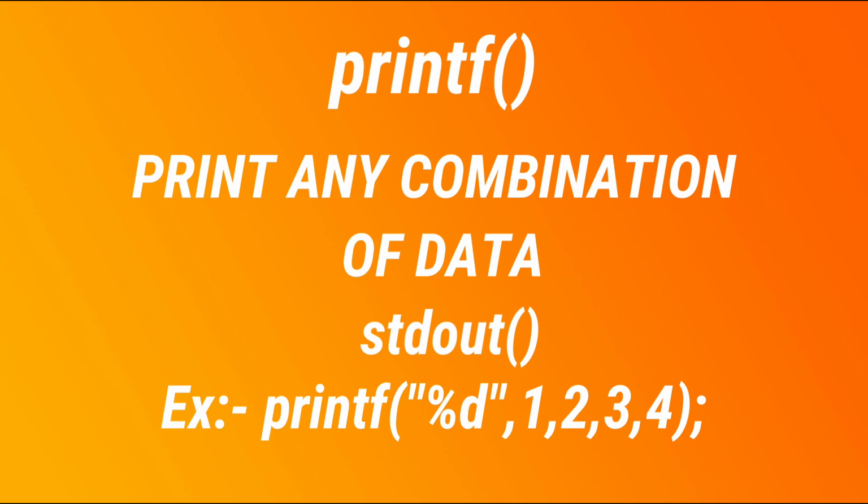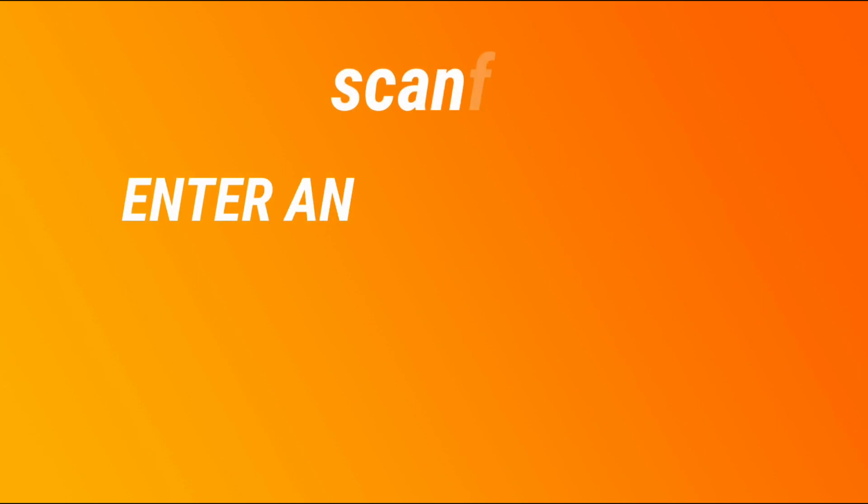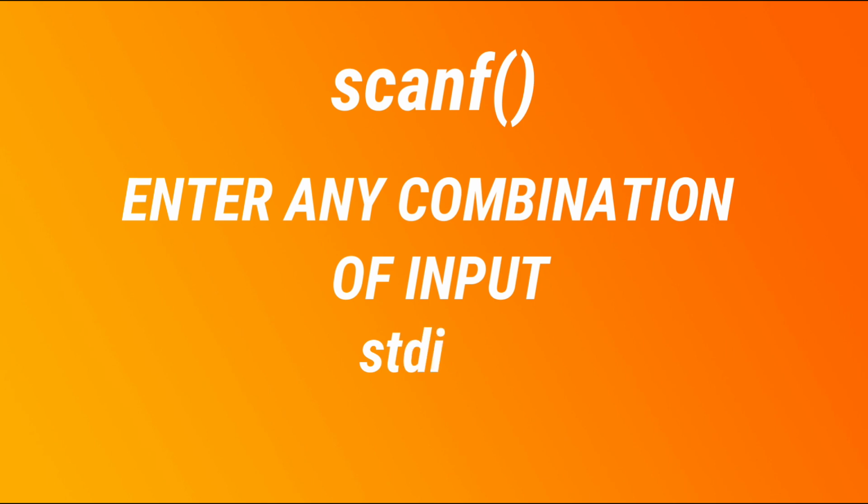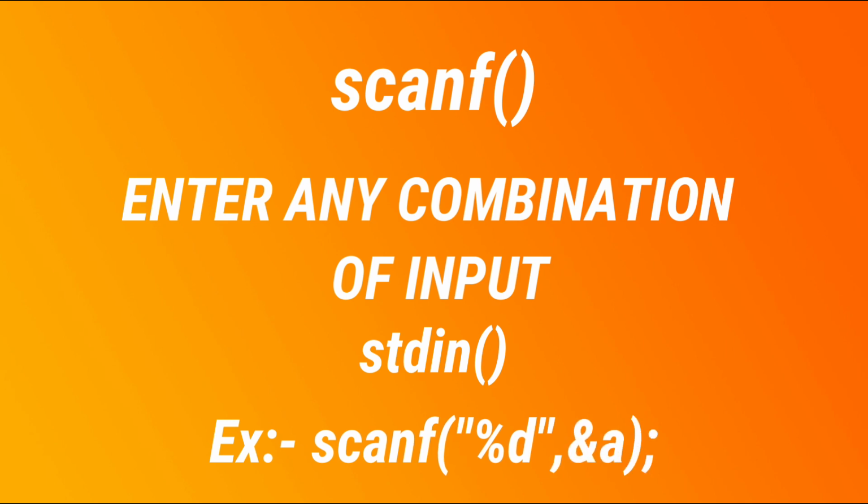On the other hand, the scanf function is used to enter any combination of input, in which data can be entered into the computer using the standard input C library. Take an example: scanf("%d", &a). Here &a means we are taking an address from the integer source of file or character source of file, just like that. Let's move on to the code block to see the practical implementation.